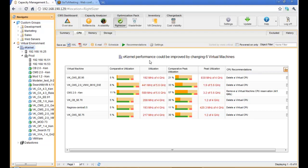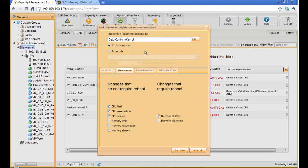And it will make recommendations of what the right size should be for each resource allocation based off of that peak measurement, which is very important because you can have confidence in the recommendation that even when an application is being used at its maximum utilization, it'll have more than enough juice left to do everything that it needs to do. And because going back into vCenter and making all these changes can be tedious, we have the ability to automate these right sizings.